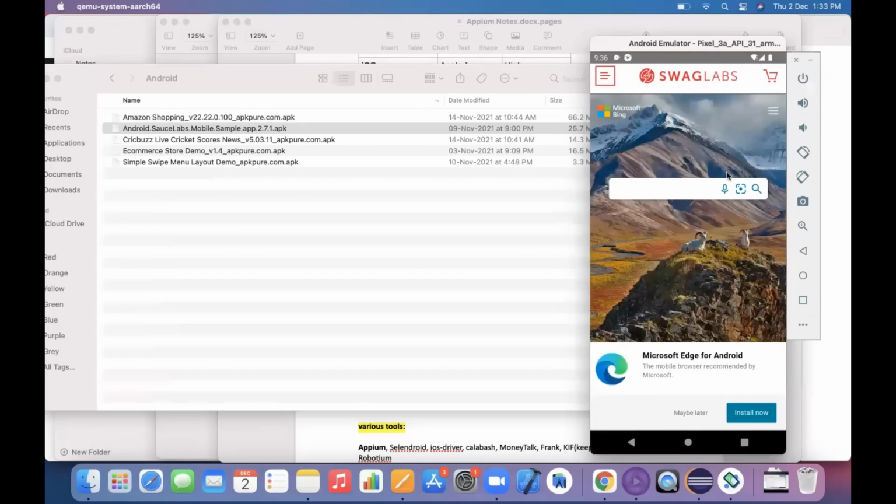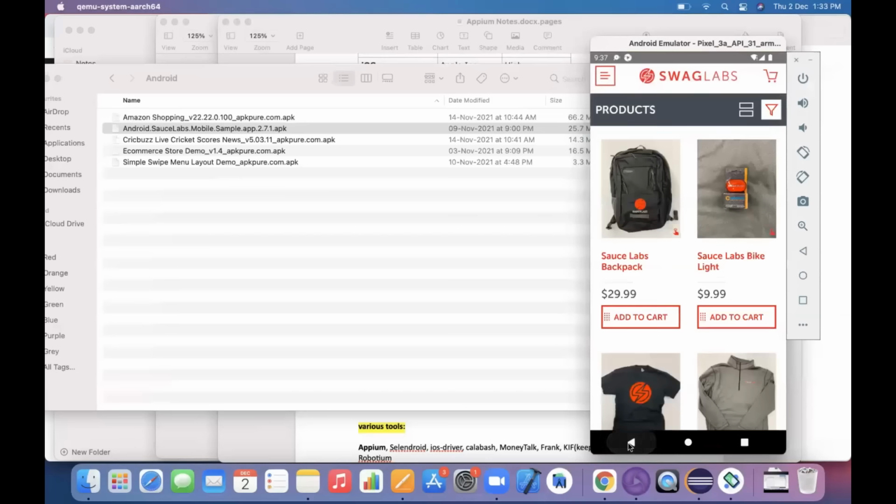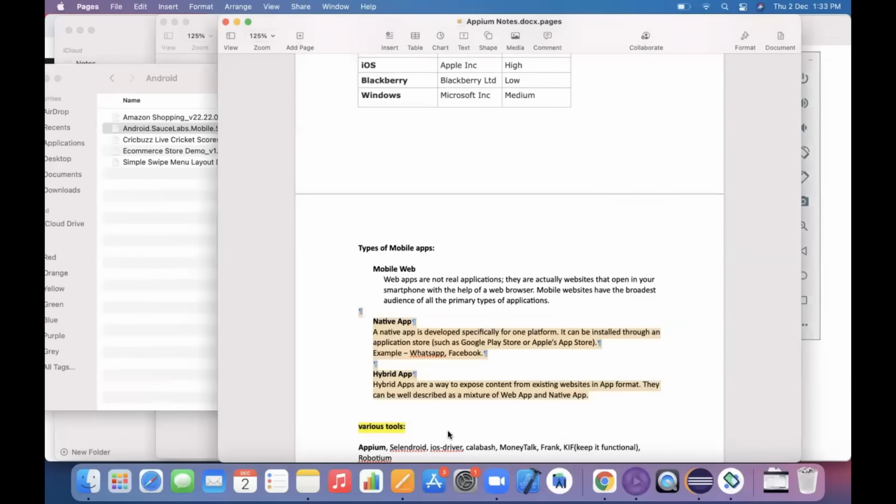Whenever I'm using a go-to site, see here, guys, on the same app instance, the bing.com browser got opened on a Chrome browser and it got rendered on the same app screen. This instance, we call it a web view, and this app, we call it a hybrid app. Basically, the hybrid app will have an instance of a native within the app, and it has some instances on a web view also.